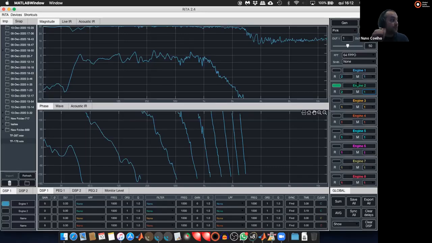So in RITA 2.4, for the first time, we are using a reference channel. But that reference channel is just for syncing, for time. It is not reading frequency of that reference channel. The reference continues being internal.